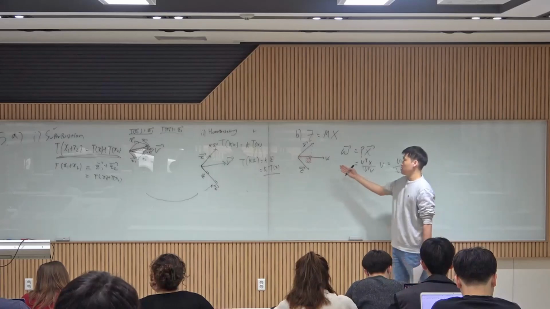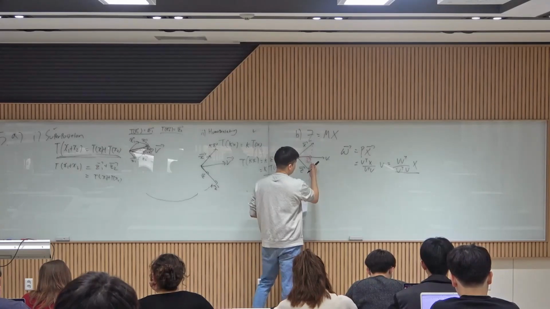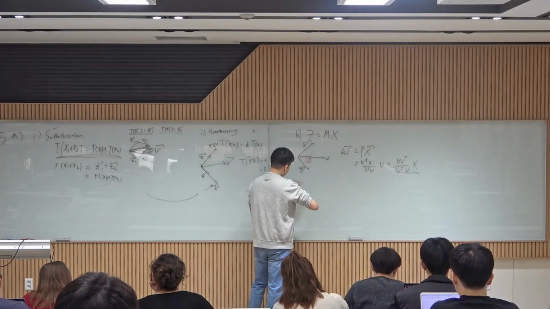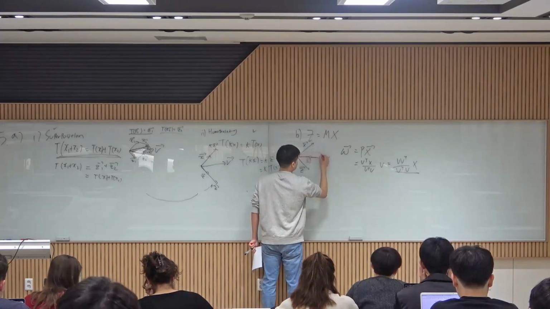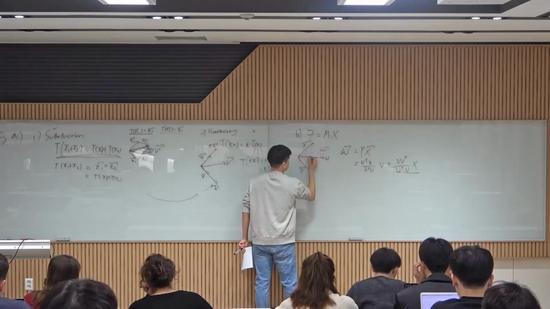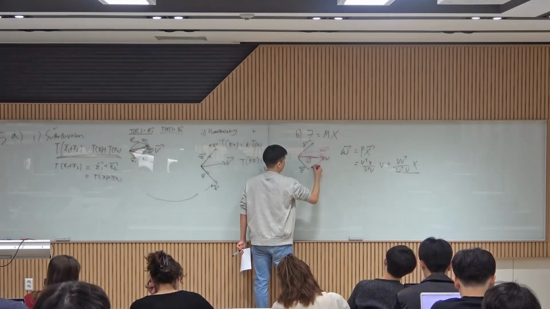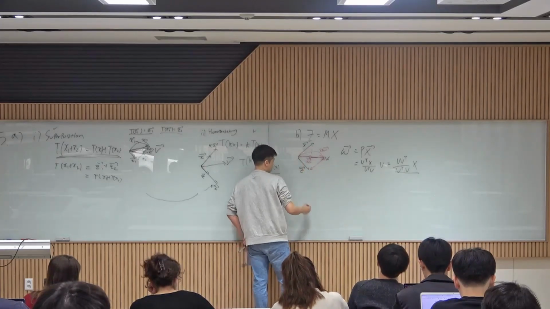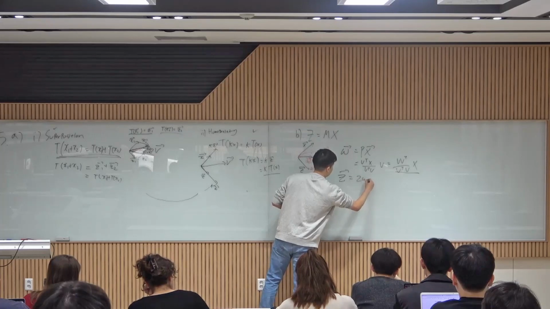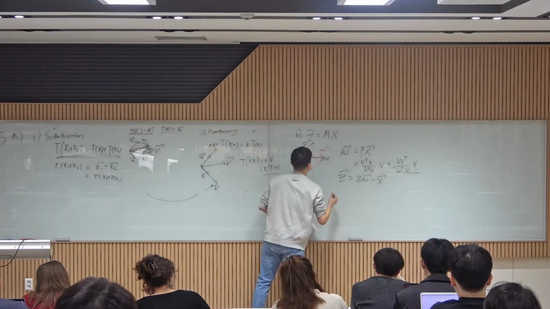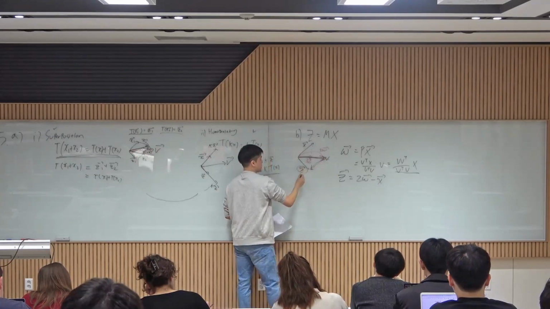So why is omega important? Because we can make an expression of the z vector with this omega and x. If we go 2 omega, like this vector is 2 omega, and then go back along negative x, then we have the z vector. So this means the z vector can be shown as 2 omega minus x, right? You go 2 omega and go in reverse by x, then we get z.